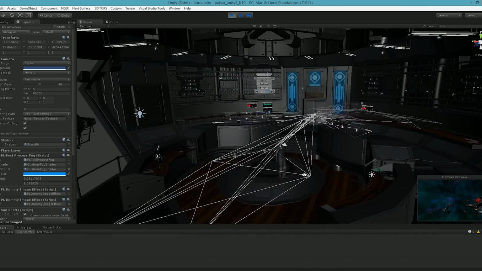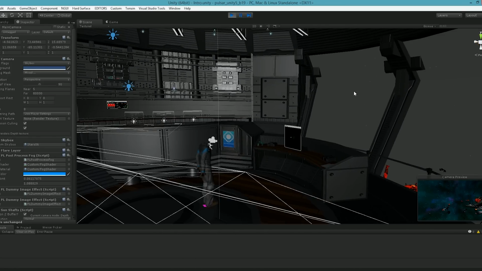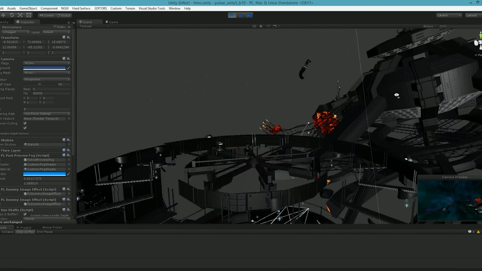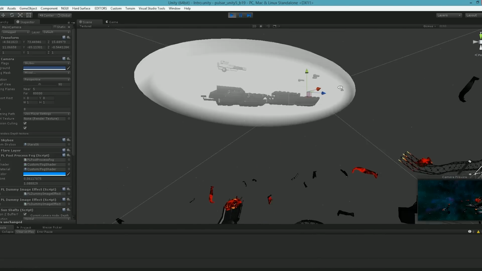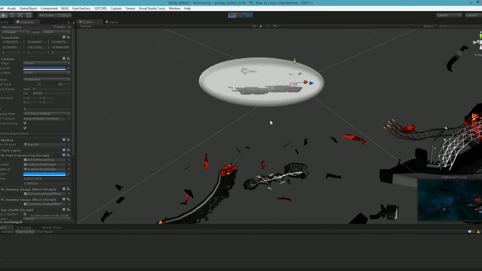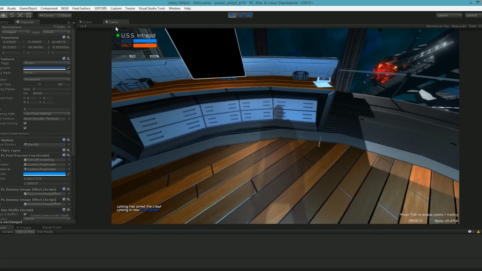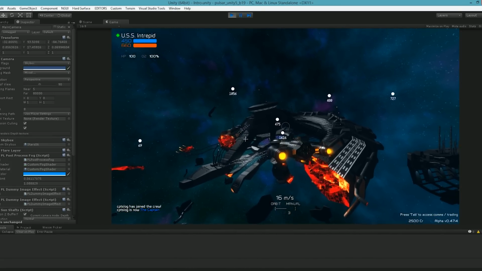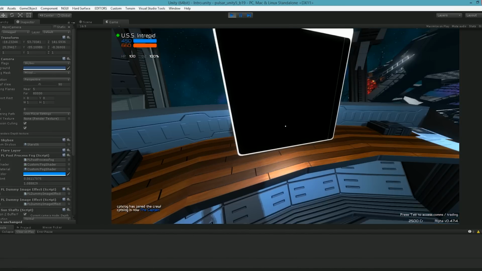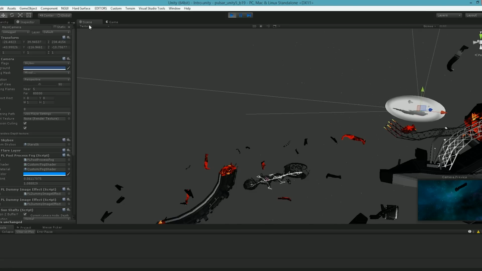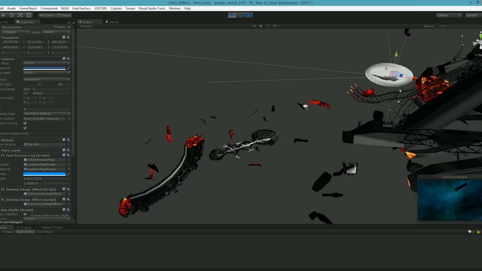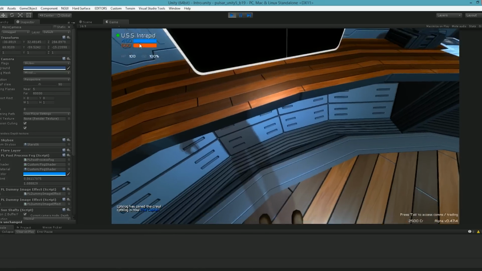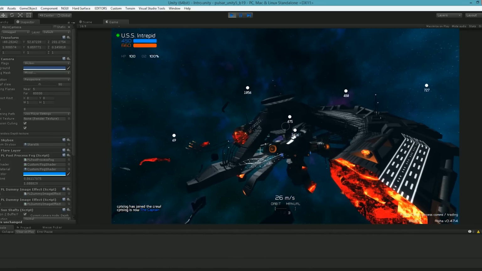So you can see that the interior is located very close to the origin, and you saw earlier the ship above it. What we can do, if you go back in game, is move the ship, and you'll see it. And if you go back to the scene view, you'll see that the interior is not actually moving. That's, of course, to keep it really nice and close to the origin, to keep all that detail up close to the camera.